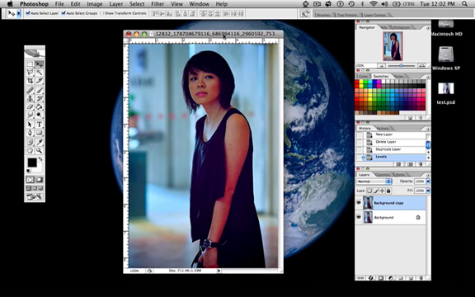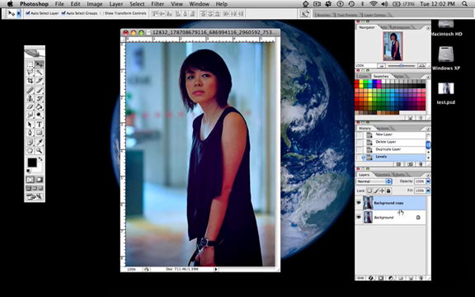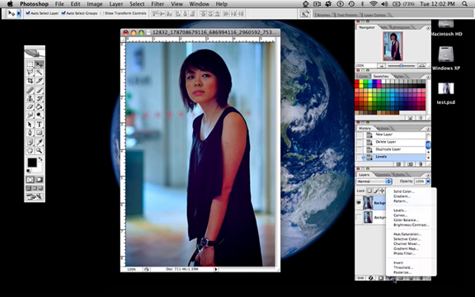Next, we're going to learn how to make it black and white. There are a lot of ways to do it, but I'm going to teach you one way, where you can control the black and white colors within your photograph. Come to Layer, Adjustment, and look for Gradient Map.